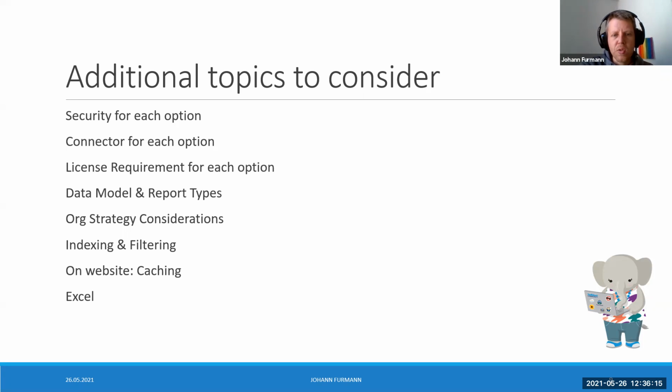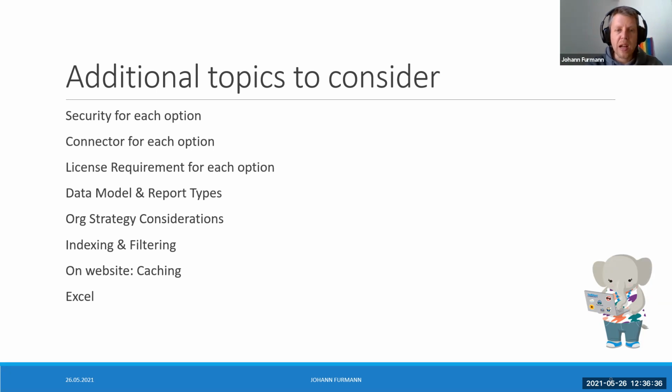Then the data model and report types, don't just say Salesforce out-of-the-box report. I would recommend either say, if it's a standard report type, then say we use the standard report type opportunities with accounts to show that, or we use a custom report type and then you tell the objects. It's not strictly necessary, but I think it shows that you understand the difference. Or at least I like to say that because I'm an admin.